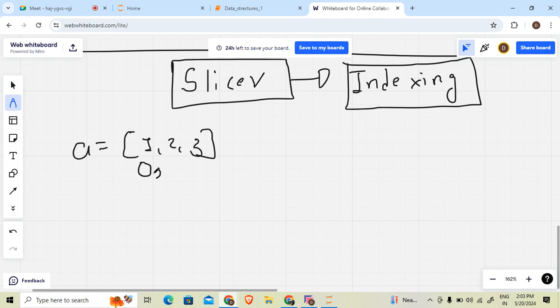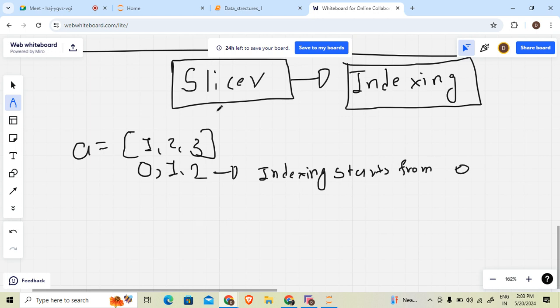For 2, my index value will be 1, and for 3, my index value will be 2. That means indexing starts from 0. Indexing starts from 0.